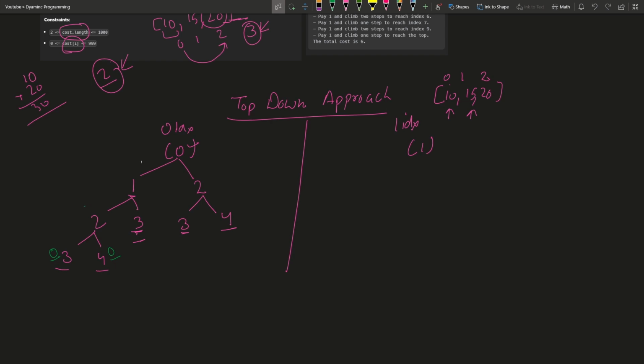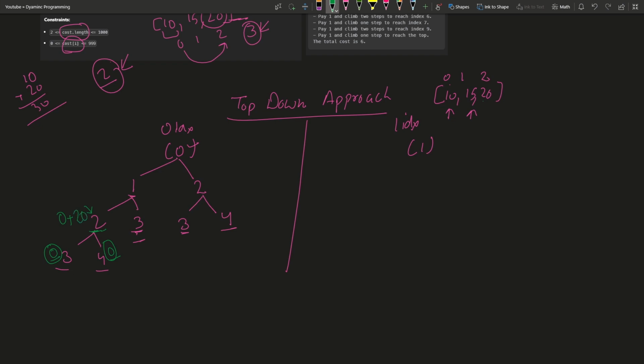Now guys, what will this 2 do? This 2 will take the minimum value from the left node or the right node. We can see that it is a 0 and a 0, so the minimum value will again be 0. But focus here. We have to add the value of the second index, because we can't move to 3 or 4 unless we pay the amount which exists at this particular index. So 0 plus what value exists at the second index? You can see guys, the value is 20. So we can write 0 plus 20.